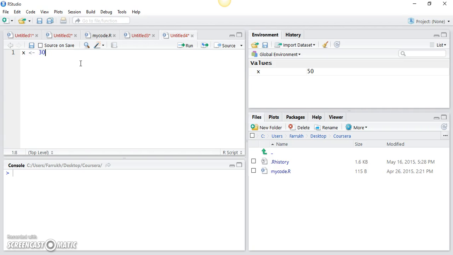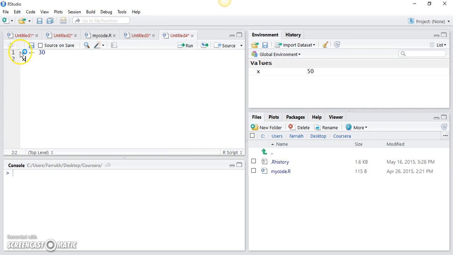So now when you execute this statement, basically R will assign a value to this variable, and the way you can display your output in the console area of RStudio is that you can just write the variable in the next statement.